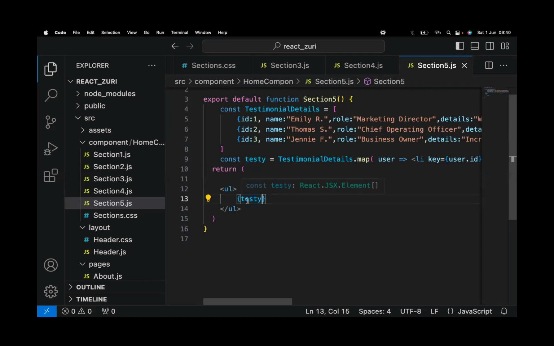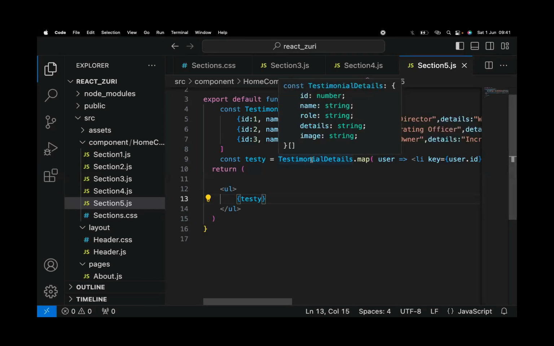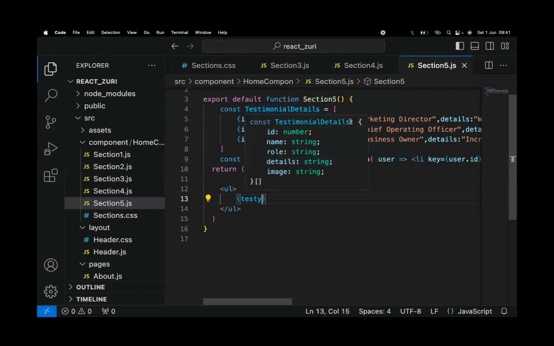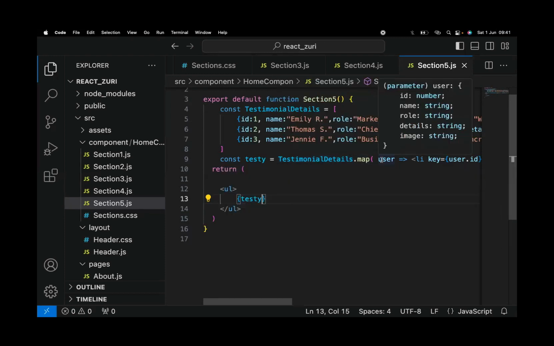Now, who can tell me what would happen here? Yeah, Kenny. Sorry, I have a question before we go further. This user here, how does it know that it has to do with all these attributes that you wrote? I've already called this testimonial here. Then this testimonial details is from here. I'm not assigning this testimonial here, I'm assigning it into user.